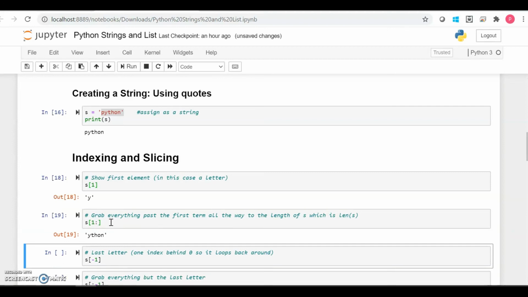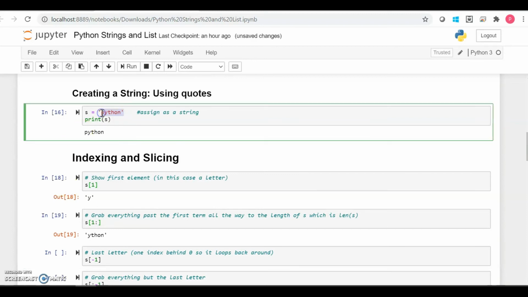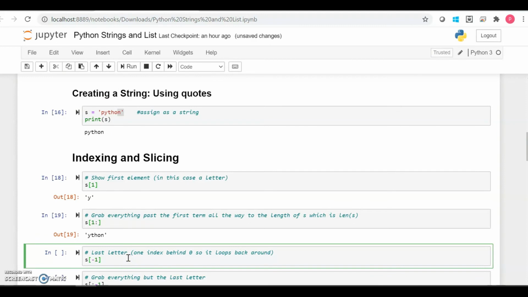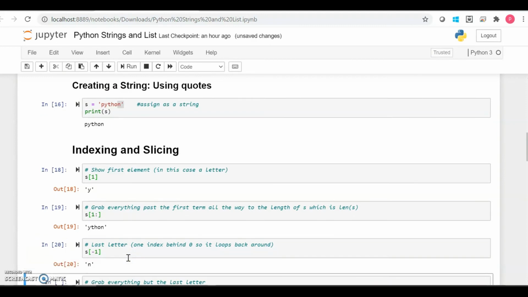And one thing guys, it also works in reverse order, meaning you can start from N as well, but in reverse order it starts with -1, not with 0. When we start from the left side, it starts 0, 1, 2, but when we do indexing from the right side, from N here, it will be -1. -1 will be assigned to N, O will be given -2, -3 and so on. So what if I want only N, the last alphabet only, then I'll write S within square brackets -1 and I will get it.